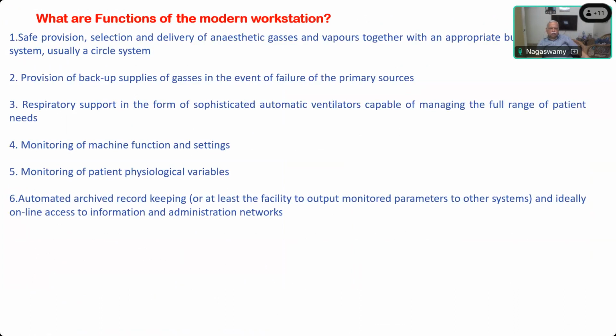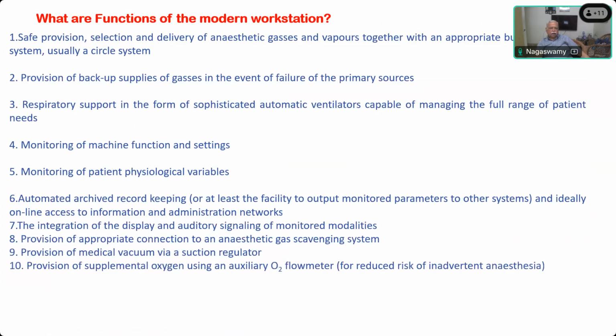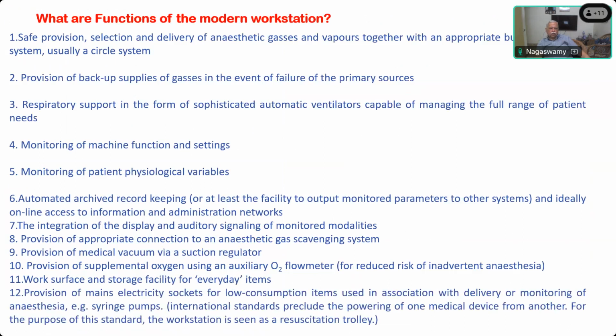The more and more sophisticated machine you buy, they automatically do the recording also, which you were doing manually earlier. Integration of display and auditory signaling. Provision of appropriate connection to anesthesia gases scavenging system. Provision for medical vacuum or suction, which is incorporated into the machine. Provision of supplemental oxygen via auxiliary flow meter. Work surface and storage facility for everyday items. Provision of mains electricity sockets for low consumption items, along with monitoring, anesthesia and syringe pumps, etc. And they should have a battery backup of at least 3 hours.